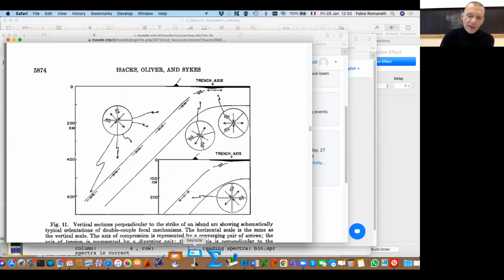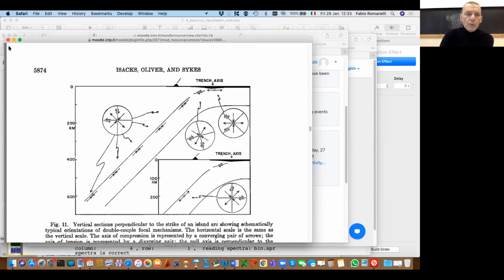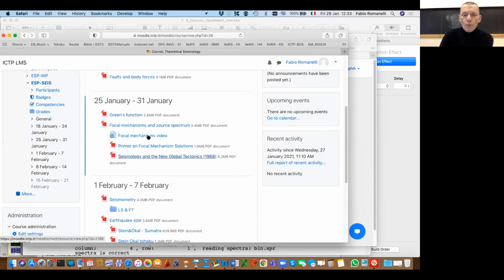So to recap, my friends, you have all the slides in the lecture. If you go back here, you have your homework. This is very nice, takes 6 minutes. This is a nice reading. And this is something that I'm leaving to you because just to show to you how important seismology was for, let's call it, all the new tectonics.